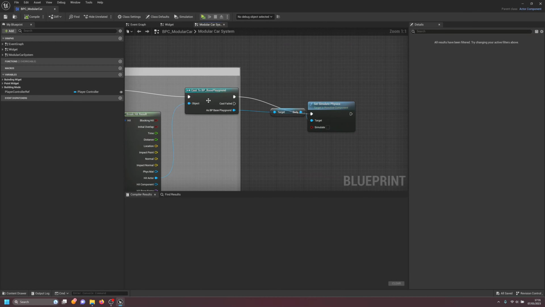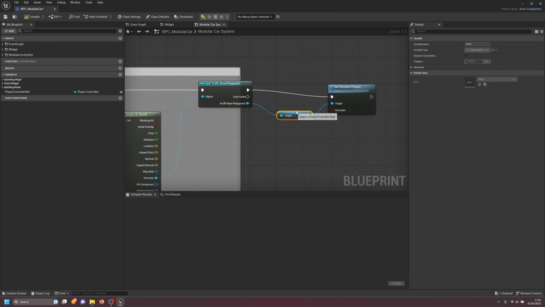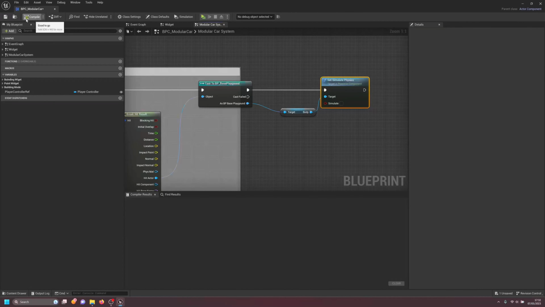So right now, we need to find a better way of casting that object. The reason why we're doing this is because we're now gonna start using the event tick to move our object around. So let's create an event that we can just return the reference of our part without having to cast two different things.